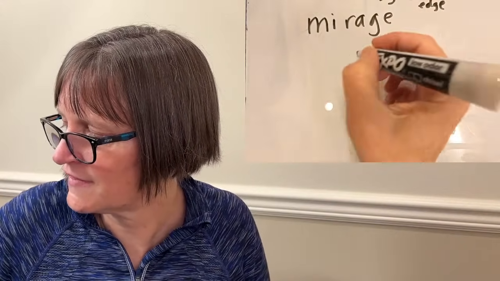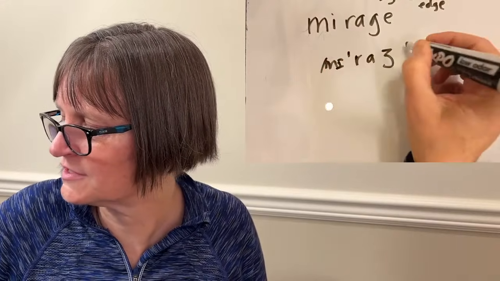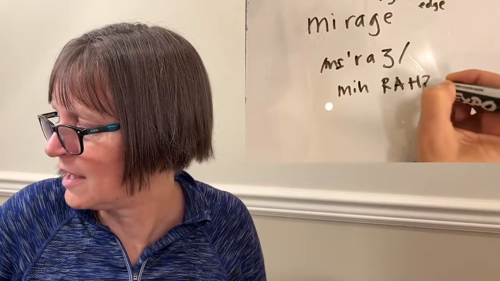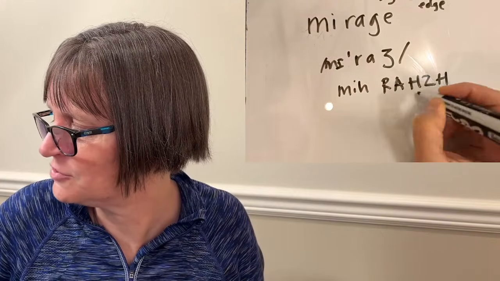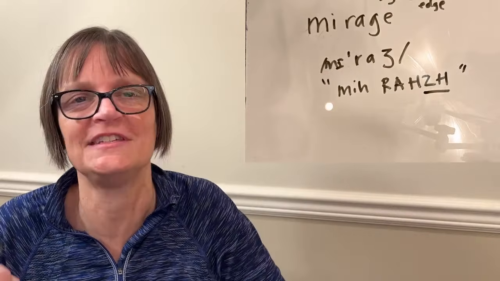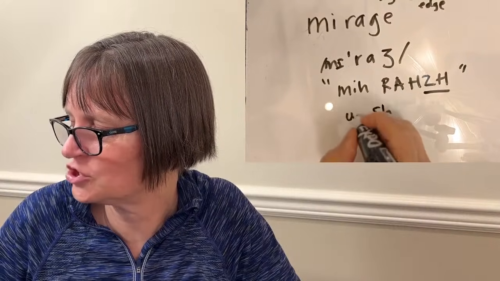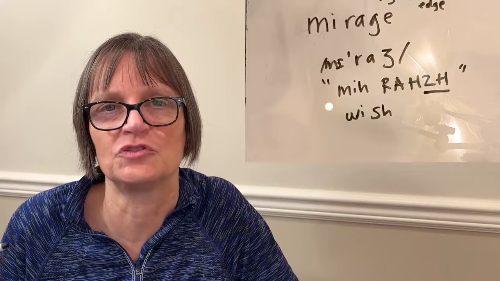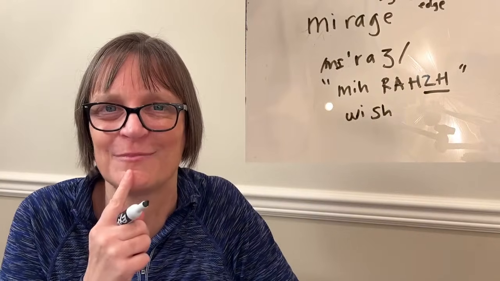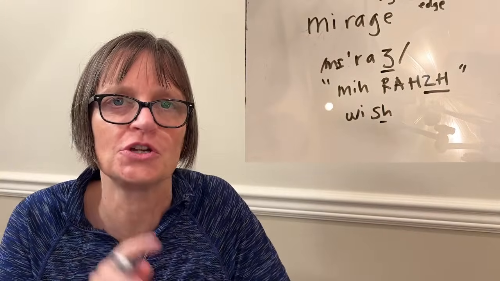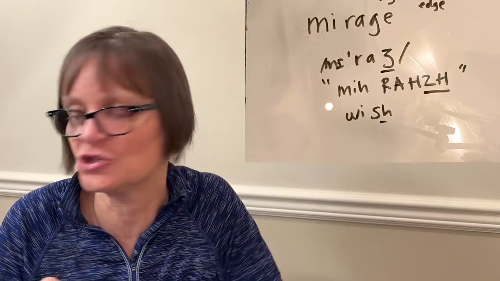So we stress on that second syllable, raj, and then we have an I sound here. So it's going to sound like mirage, mirage. So I usually spell out that zh sound with ZH because it's the same positioning I use for the SH sound, like in wish. So treasure, mirage, I'm using that same SH mouth position. It's just that my voice is on for this zh sound and it's off for that sh sound. That should help you get that zh sound correct. Thank you. That's a very good word.